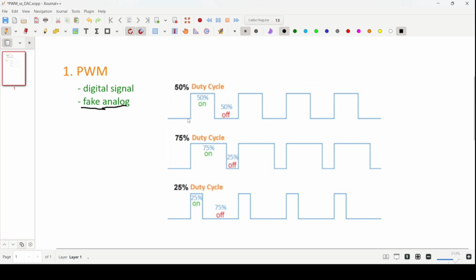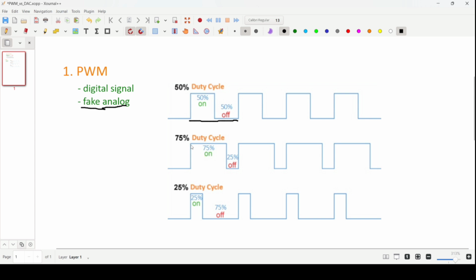So in this image you can see this is the low state and this is the high state. Okay, and we are not changing the voltage level. Voltage has only two levels, 0 and 5 volt. 5 volt in case of Arduino and 3.3 volt in case of ESP. What we are actually changing is the duty cycle of the PWM signal. So 50% duty cycle means the signal will be in on state for 50% of the time and off state for 50% of the time. So from here to here this is a complete time period.